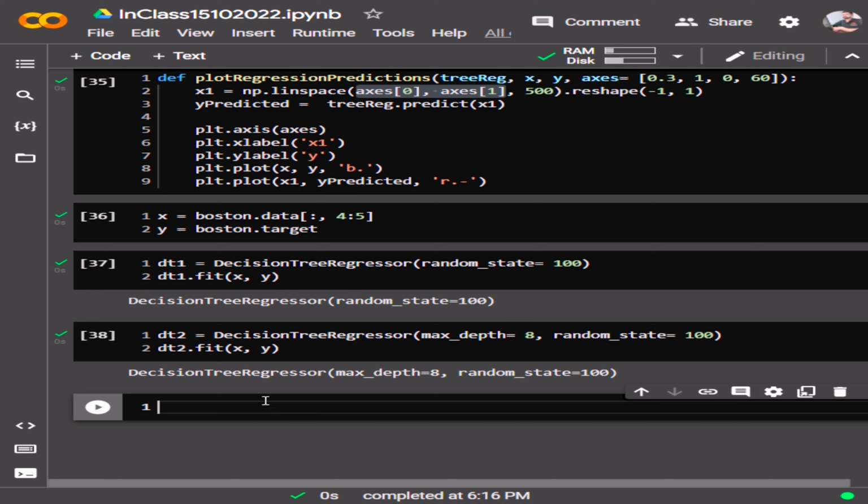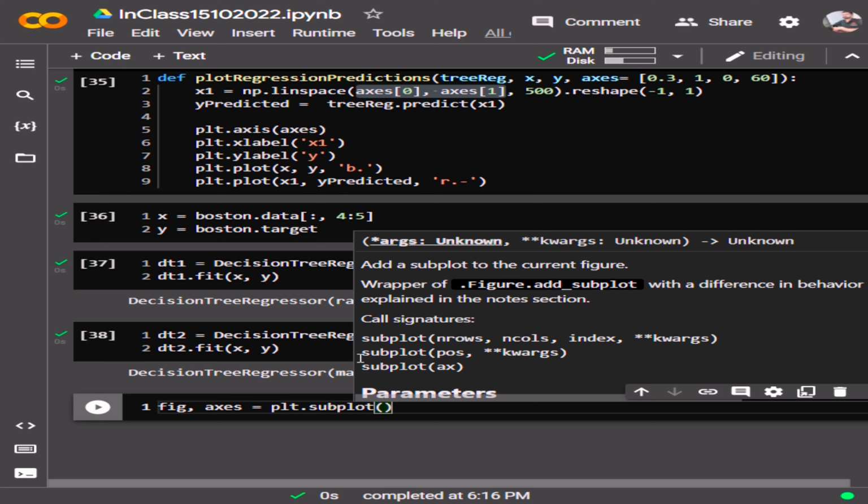Fine. Let's do the plotting part now. Axis equal to plt dot subplot. So I'm going to the subplots now. Again, the fig comma axis, two parameters we are extracting from the plot here. So plt dot subplot, number of columns equal to 2.